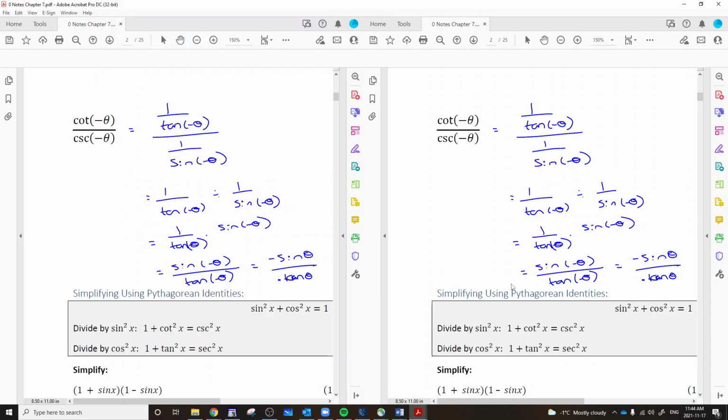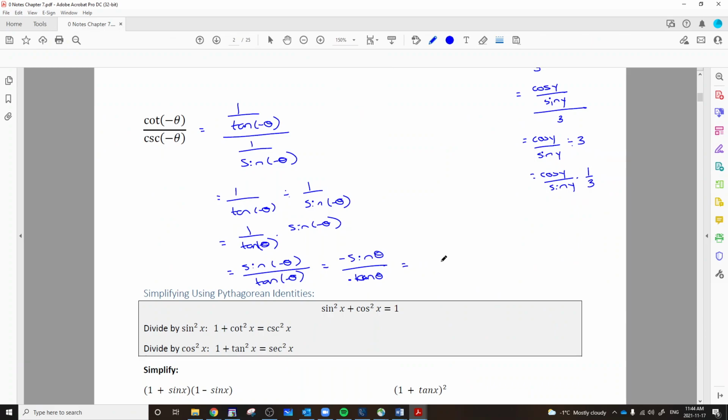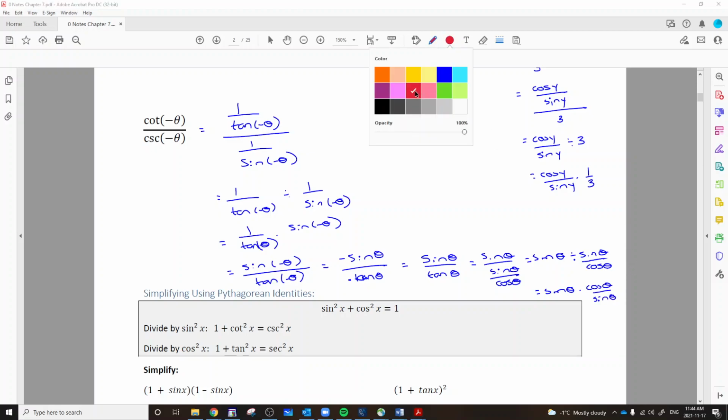And then lastly, I'll just make my screen big so I can fit it. Lastly, I can do a negative divided by a negative is a positive and write this as sine theta over tan theta. Now, am I fully simplified? I don't think so. I think we could go further and say that tan theta is sine theta over cos theta. And then I'm going to do the flip and multiply thing again. Wow, I really needed more room. Sine theta divided by sine theta over cos theta. Then I'm going to change it to a multiplication. So it'd be cos theta over sine theta. And then I can simplify. So sine theta divided by sine theta is 1, and I would be left with just cos theta.